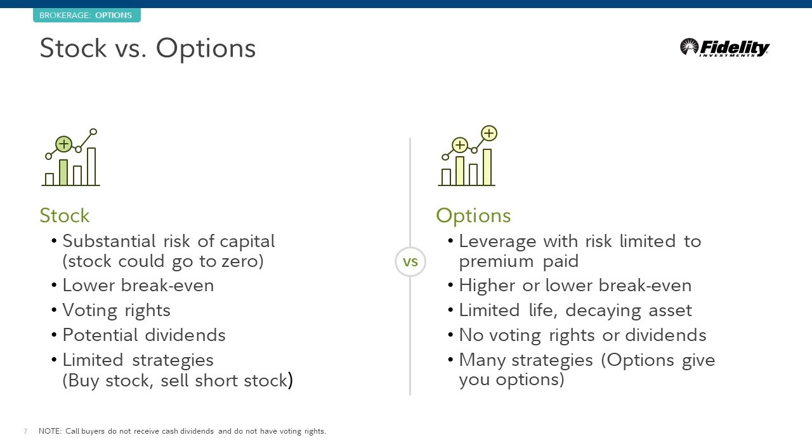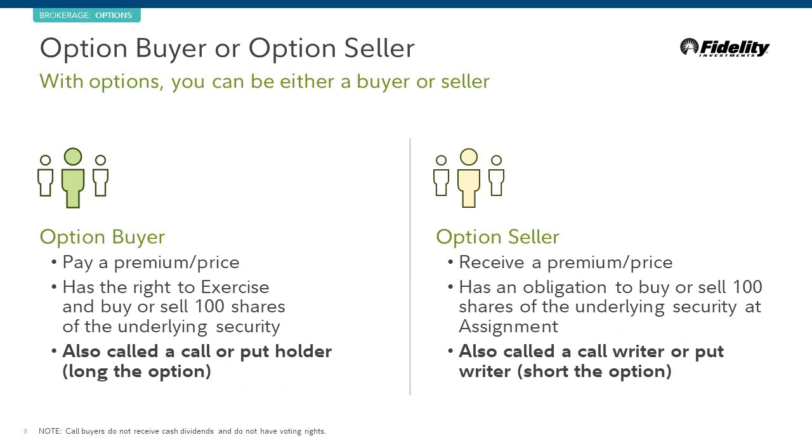Now, one thing to keep in mind with options is that there are, of course, buyers and sellers of options. That's going to make a large difference to you depending on whether you're a buyer or a seller. When you're an option buyer, you're paying a premium. Options have a particular premium they trade at, where you can either buy or sell at that price. For every buyer of an option, there is a seller. You can't buy an option and not have somebody sell it to you. So there's always going to be a buyer and there's always going to be a seller.